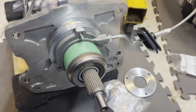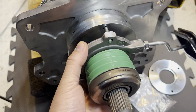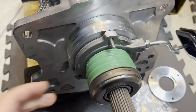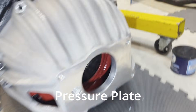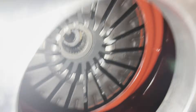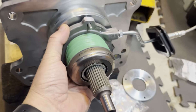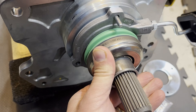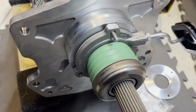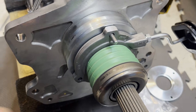So essentially what this measurement is doing is we are setting the depth of the hydraulic throw-out bearing, or the slave cylinder. This particular slave cylinder is designed to rest against the fingers of the clutch — it's made to ride against those. If we have too many shims, bringing it too far forward on the spline of the transmission, this spring will be compressed. If it's compressed all the way, we're actually going to put pressure on those fingers as if we're pressing in the clutch pedal, and we're going to end up with a clutch that doesn't fully engage and it's going to slip.